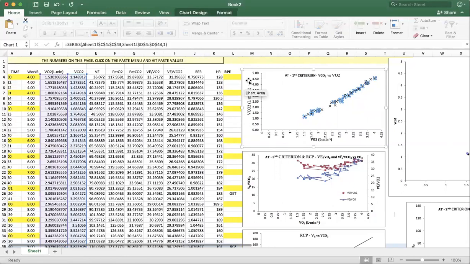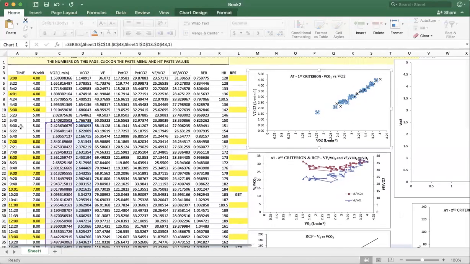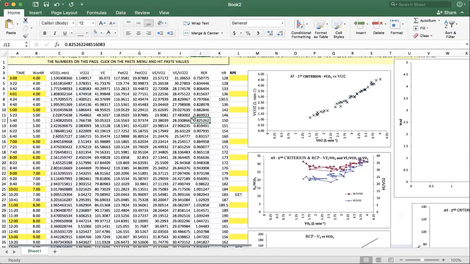For example, let's keep an eye on our graph here and see what happens when I lower the starting values. What you'll see on the graph is our data points, which were starting at about 1.5 on our x-axis, are now going to jump closer to 2. So now you see our graph only represents data from about minute 6 on. That was just as an example. Let's bring our data back up to the top. Great. Now we have everything included, and we can move on.